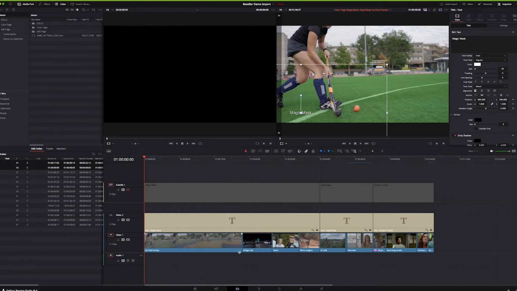Some of the beautiful features that I absolutely wanted to show before we go, just so that I can briefly get through what we're doing here, and you can see some of the power inside Resolve.